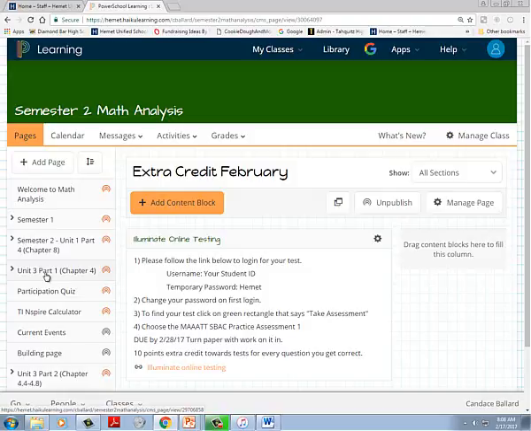We're going to click on the green rectangle that says Take Assessment. You're going to choose the one from last year. I couldn't get the title changed, but we're going to use the same one I did last year. It says SBAC Practice Assessment 1. It's probably the only thing. It's due by the 28th, which gives you until the Tuesday we get back. You should be turning in a paper with some work on it, but we're going to do the grading online. You get 10 points of extra credit for every question you get correct. I think there were 20-some questions, so you get another 200 points into tests.